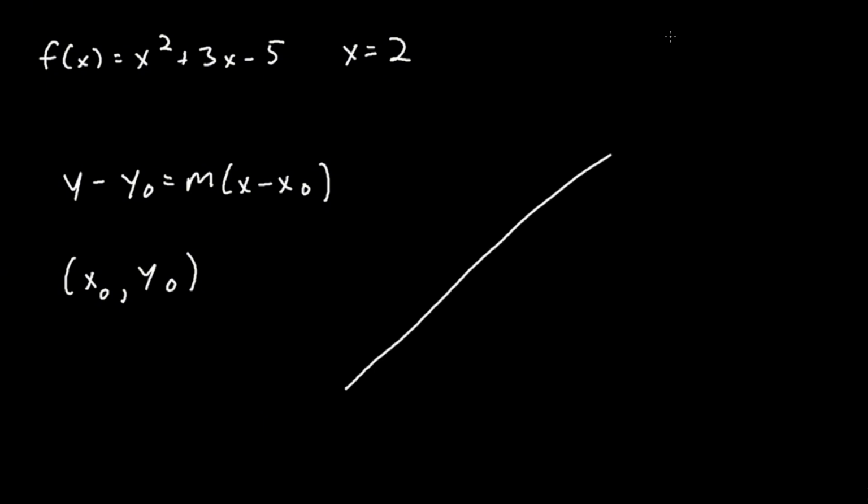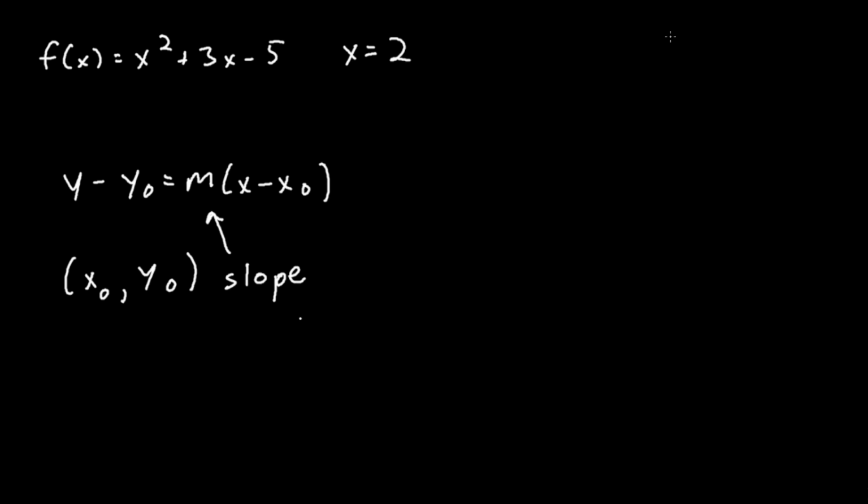So, if you had some line, there must be some point on it, right? That's what a line is. And you can pick any point off of this entire line and then use that for your x null and y null values inside of this function. And then m is the slope of your tangent line.